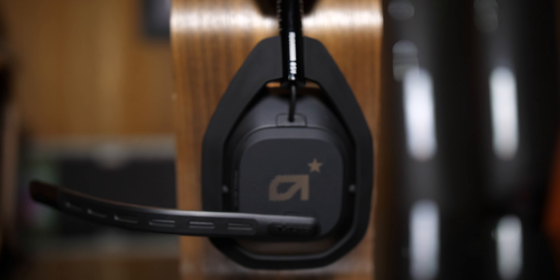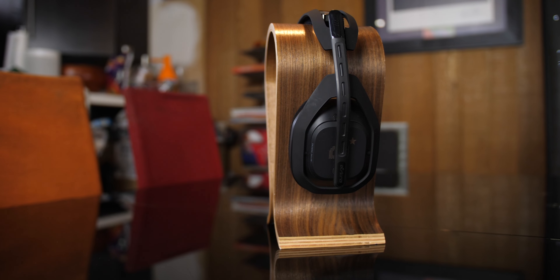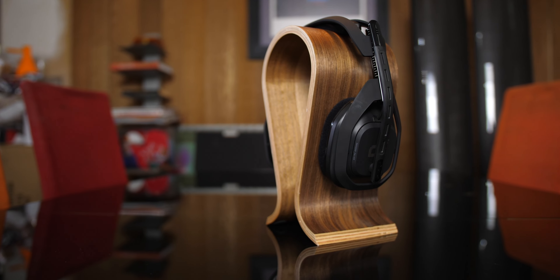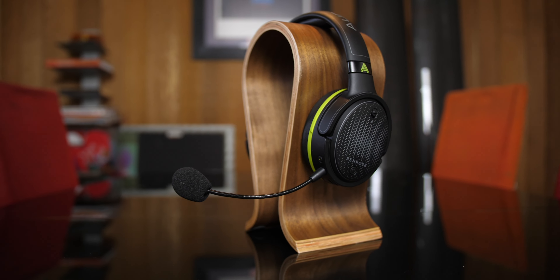I figured I might as well compare them to the Astro A50s, which are also $300 — a set of headphones I'd been wanting to get for quite some time. So this is going to be a good one. Let's talk about sound quality. You guys know I have a bunch of headphones — I'm a DJ, music producer, musician, all that kind of stuff. I have headphones from in-ear monitors to AirPods to a multitude of wired headphones costing anywhere from $300 to $1,600. So I know my headphones. And I was actually very surprised with the Audazine Penrose X, because finally high quality audio comes to gaming headsets.